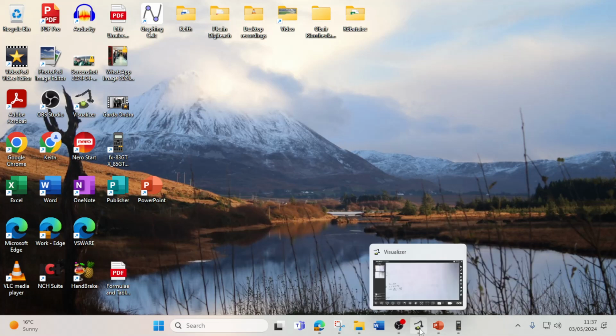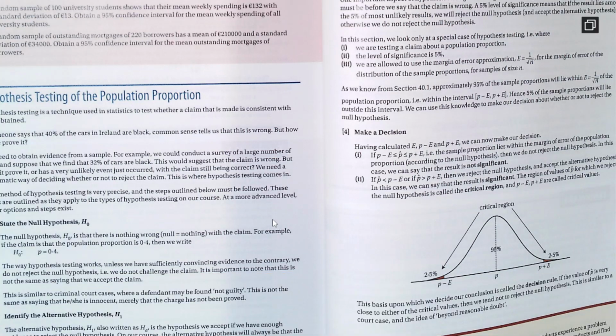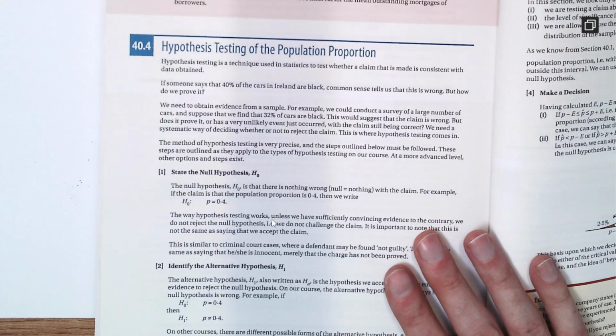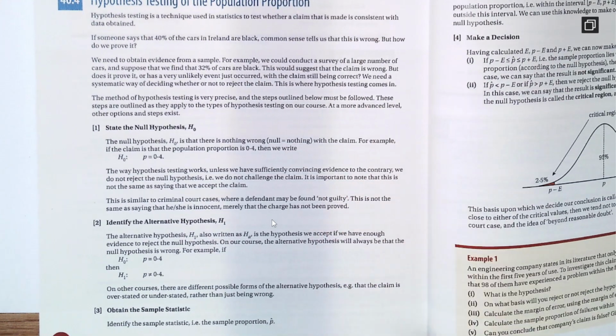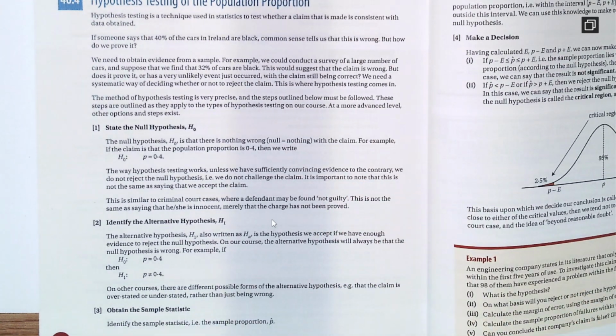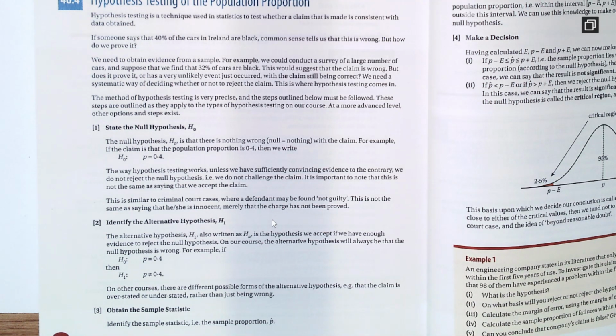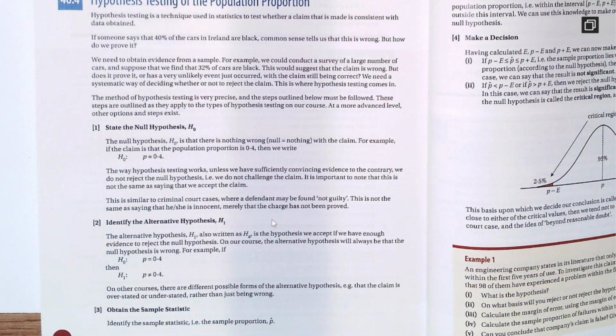Now hypothesis testing is really fairly straightforward. Let's walk through what the hypothesis looks like. Usually the hypothesis suggests the mean is equal to 60, or the mean is not equal to 60. That's your hypothesis.